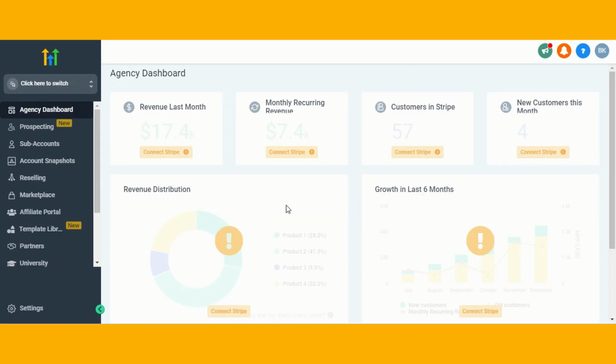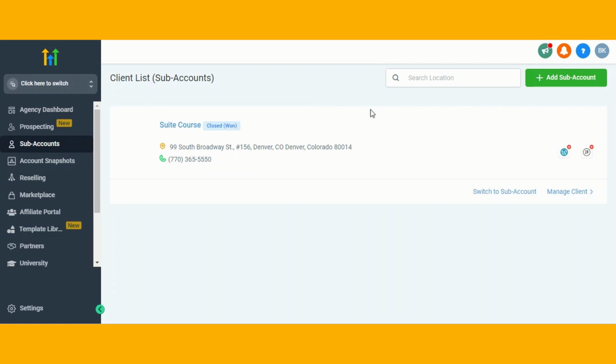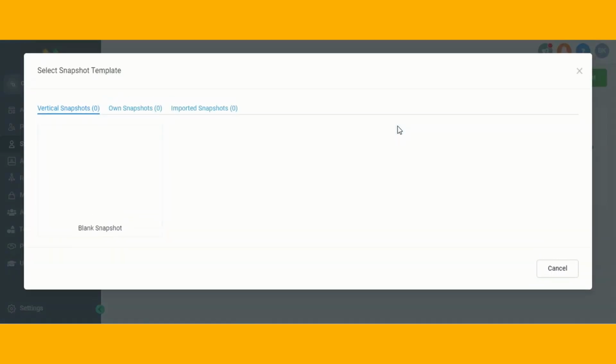As you can see, there are no features for creating workflows, email campaigns, surveys, pipelines, automation, etc. This is because we are in the agency view, and those features are only available in the sub-account dashboard. To create a sub-account, navigate to Sub-Accounts from the left navigation panel. If you already created a sub-account during the HighLevel onboarding process, you will see that sub-account here. Otherwise, click on Add Sub-Account, select a snapshot.